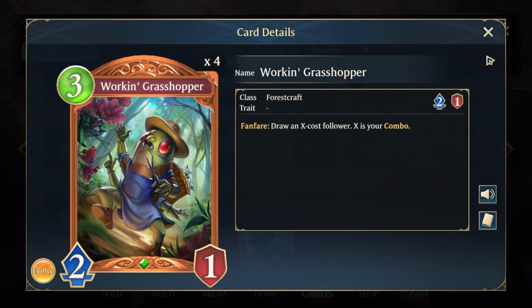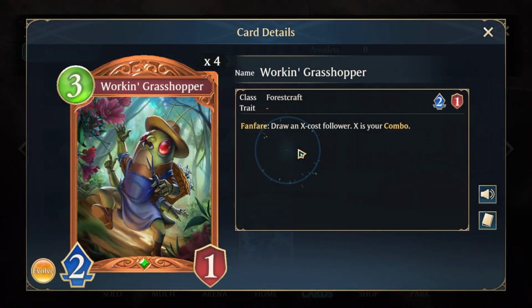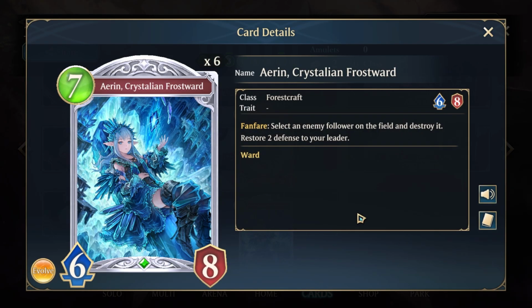This is going to be like a fourth copy of Roach to improve consistency. Do I like putting this in the deck? To be honest, no. I don't like putting Working Grasshopper in the deck because this card becomes a dead card if you already have Roach in the hand. That's just my opinion. If you prefer using this, it's not really a bad card to add, but it just increases luck.